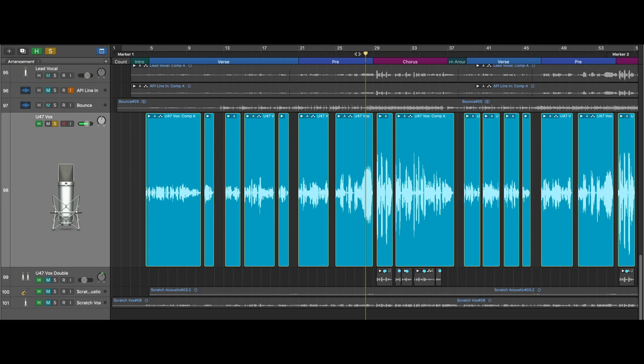Which brings me to my final point. The third thing to consider is using software as your best friend. In the world of DAWs, we have pretty much unlimited resources these days. In addition to choosing the right microphone, you can take it one step further by chopping out dead noise everywhere that you can. After the singer sings every phrase — not every word, but every phrase — you're going to cut out that little in-between part where they start to take a breath or stop singing. Just cut it and fade it. I know this is a lot of extra work, but this is how you're going to get that next-level result out of a not-so-next-level room.